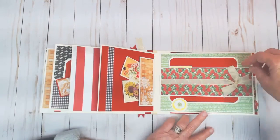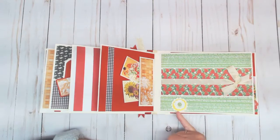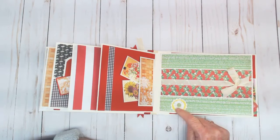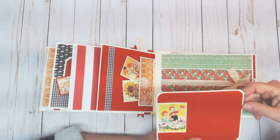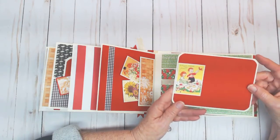On this page, you've got a big belly band. And I went ahead and punched out one of the scallops and used one of the punch outs to put this flower at the bottom. Use some more of the seam binding. And this is a really nice size photo mat as well.